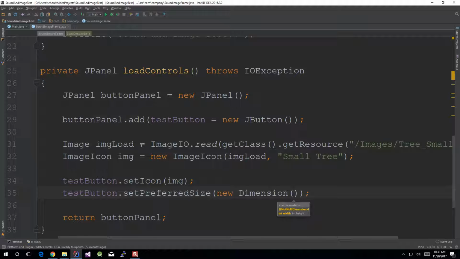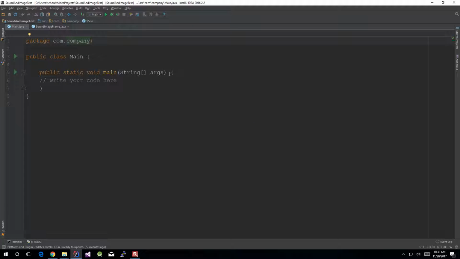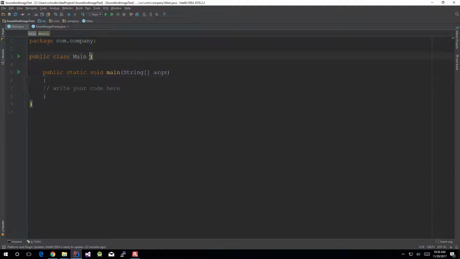No, that was how tall it was. I set the height, maybe 75. I'm going to set my width to 75. I'm going to set my height to like 110. So that should be it. I should have an icon inside of there now. Or I should have that image inside of there as an icon.